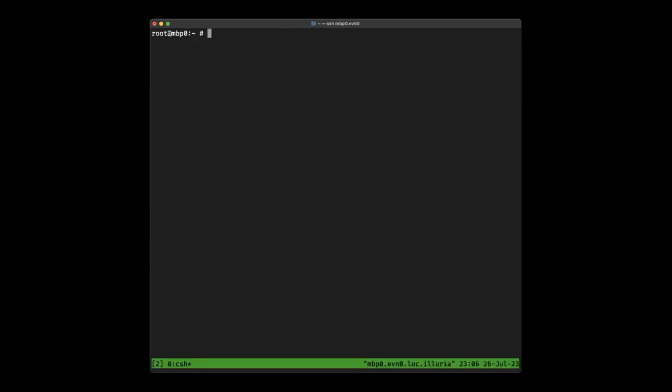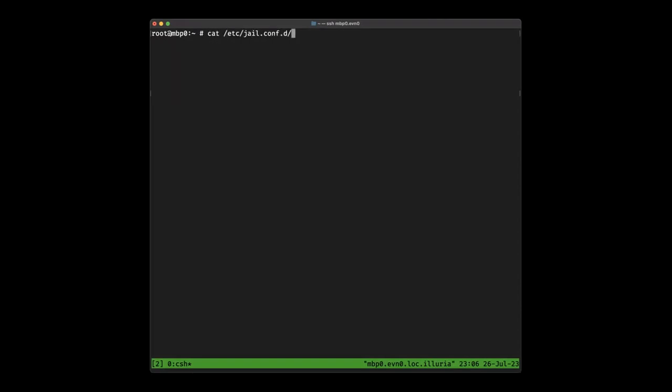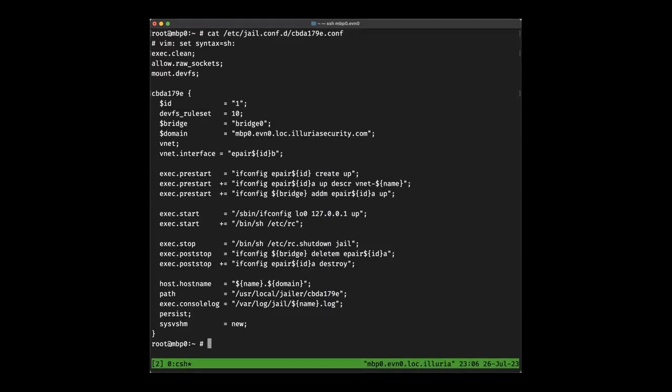So let's say in here, am I using Jailer? I am using Jailer. Okay, so cat /etc/jail.conf, this thing, for example, right? So this is a jail that's running. And for a long time, what Jailer did is that it generated an ID. This is numerical, so it finds the first number that's available in your jail.conf directory. And it sets it to a jail and then uses that for the epair interface. So what I was thinking is maybe I remove this, the vnet.interface line, and turn it into pre-start.